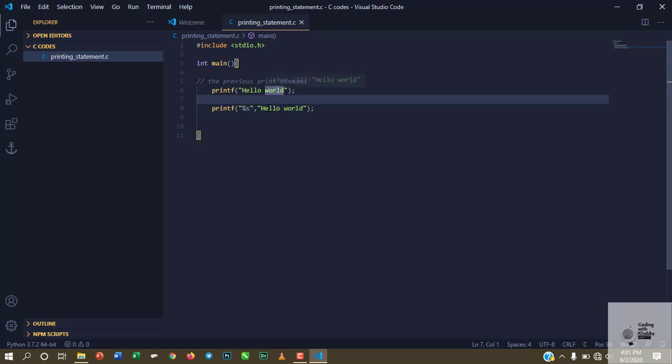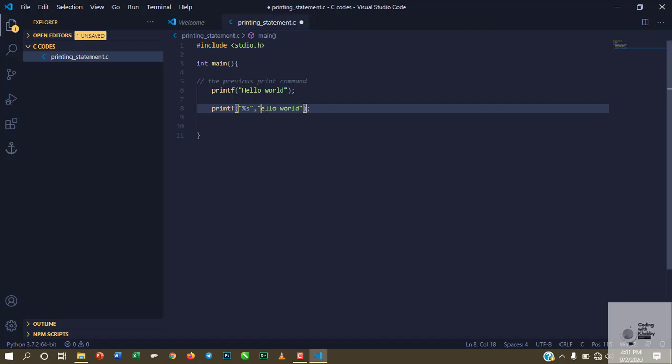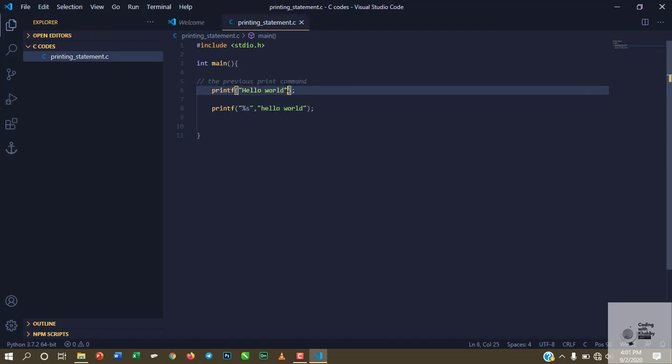So for us to know the difference, I'll make this a small h and I'll put this here. This here is called an escape sequence or an escape character. What it means is that when compiling and the compiler gets here, it checks for what comes after this slash.